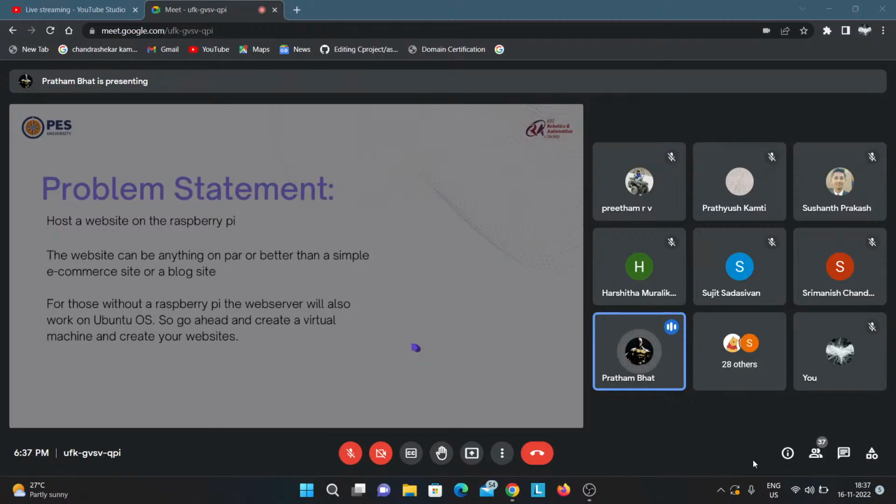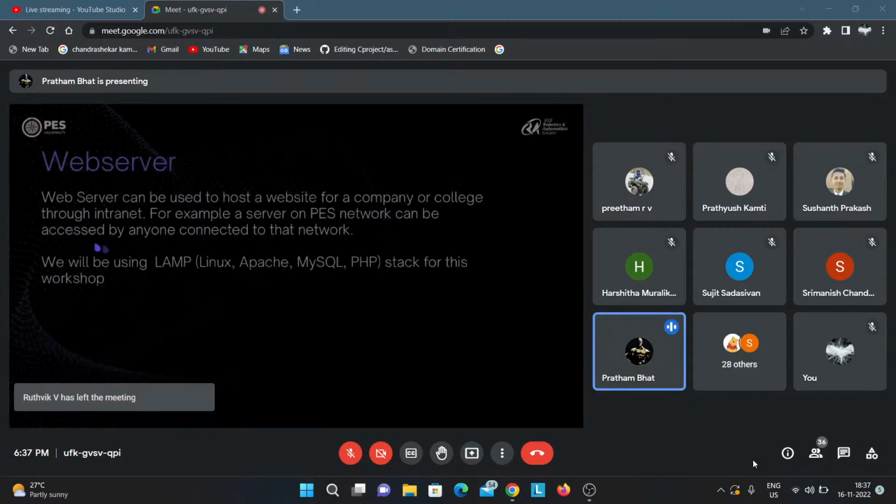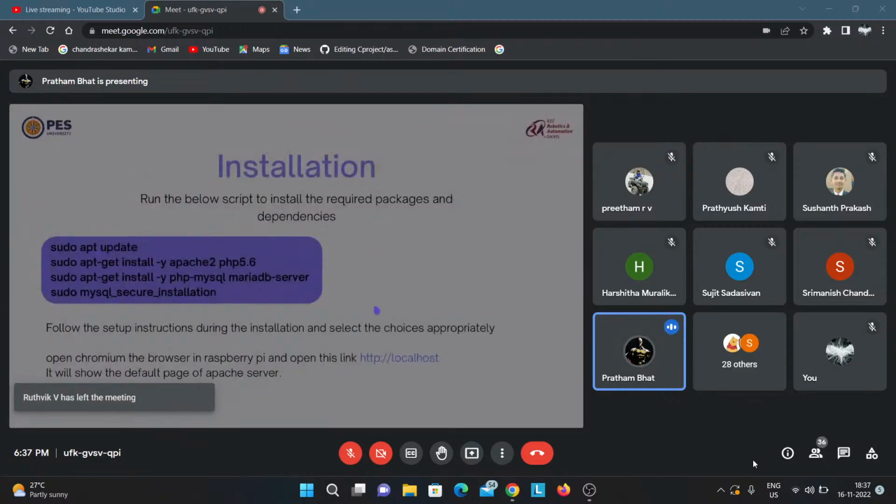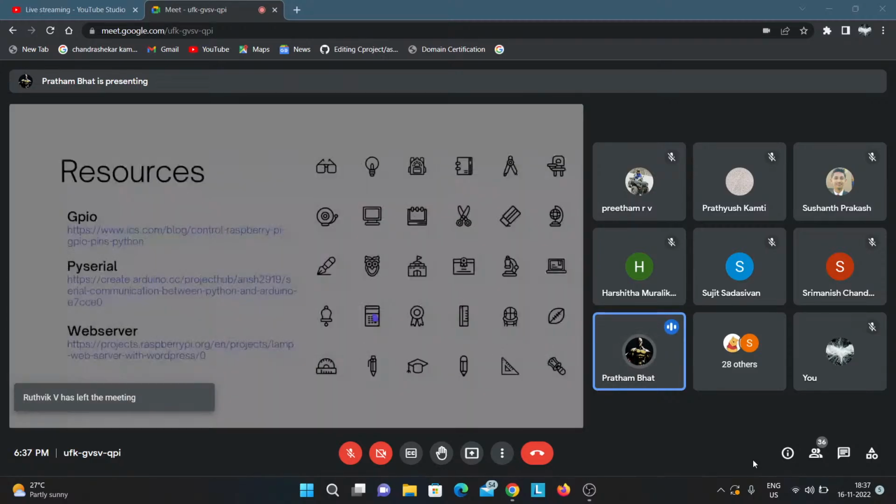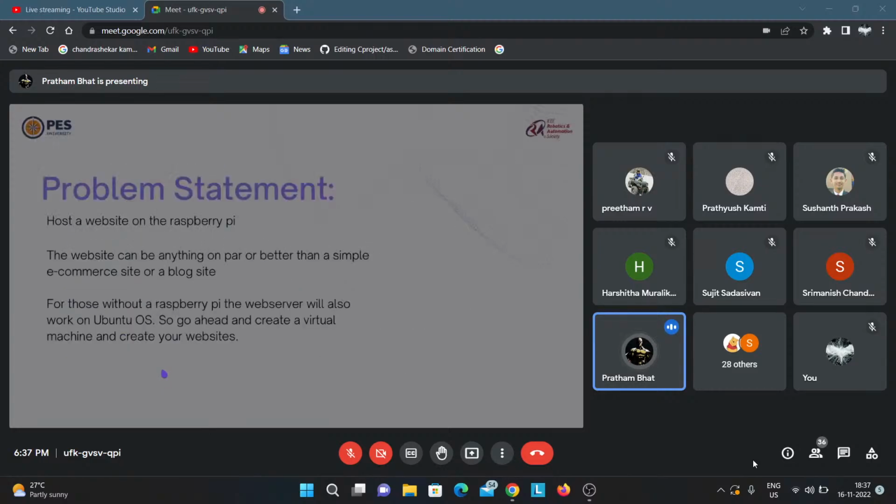If you don't have a Raspberry Pi, you can use a VM or a dual boot Ubuntu, run this command, and I'll provide this link. With this link, there's a tutorial on how to run the web server and replace it with your own websites. You can refer to that and create your own web server and access it from other devices on the same network. That is the problem statement for today.